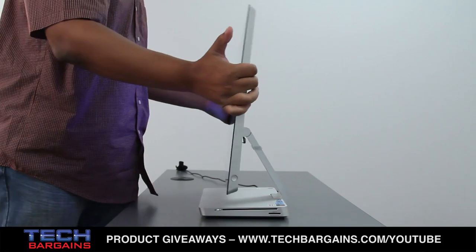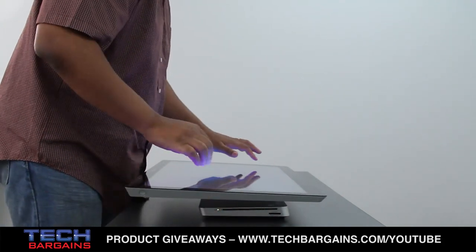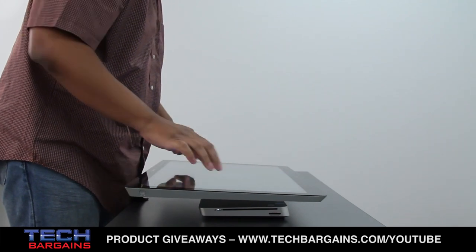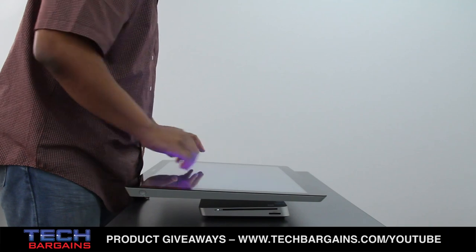The articulation of the stand is also a significant feature for the A720 because it allows the display of the system to shift from a vertical to completely flat position. That might seem like a strange feature, but it actually has a number of benefits.